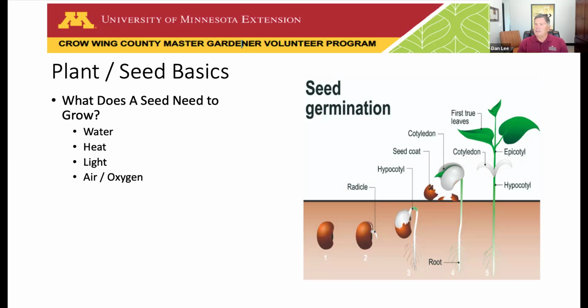So in a hydroponic system where you're putting water over the roots constantly, you have to think about, how am I going to make sure that those roots get enough oxygen? And in fact, air, oxygen at the roots is probably the most critical thing you can think about in terms of getting a hydroponic system to grow efficiently.